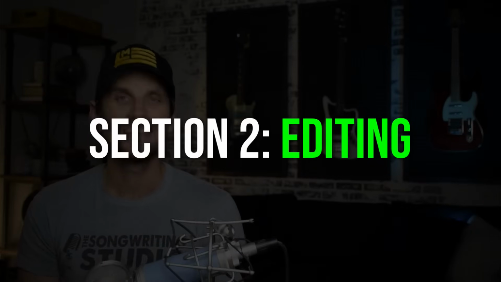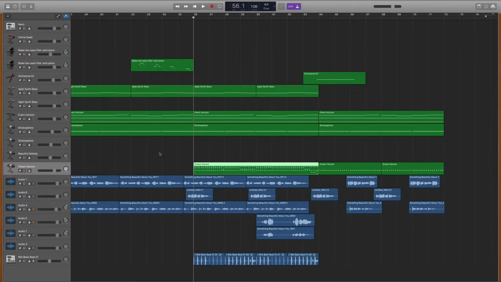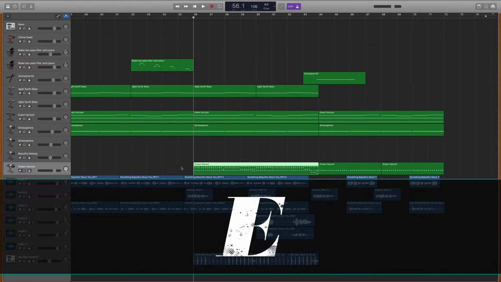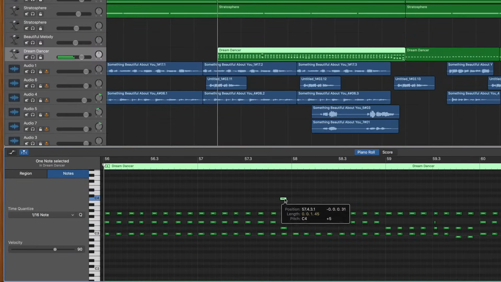Next, I'm going to shift gears and move to the area of editing. And this is the process of cleaning up those tracks that you just recorded. To start editing any software instrument performance, you can select the track or even just the region and hit E on your typing keyboard. And of course, we can move notes around, we can lengthen notes, shorten notes, delete notes, copy and paste notes, but that's not advanced stuff.